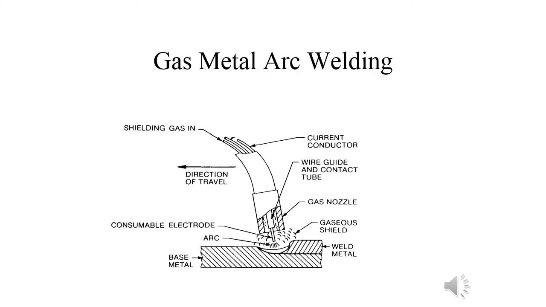Gas Metal Arc Welding — this is the definition. GMAW is an arc welding process in which the heat for welding is developed between a continuously fed consumable metal electrode and the workpiece. As the metal electrode is fused by the welding arc, it becomes the filler metal for the weld deposit. Protection from atmospheric contamination — mainly oxygen and nitrogen — of the electrode, the metal in transit, and the weld puddle and adjacent heated areas is achieved by a shielding gas or mixture of gases that flows from inside the nozzle to the electrode holder. GMAW is considered a semi-automatic process when the electrode wire feed rate is the only mechanically controlled feature, and manipulation of the electrode wire holder or gun is completely controlled by the operator.